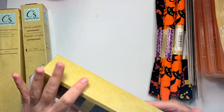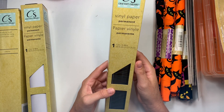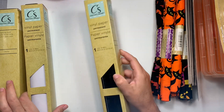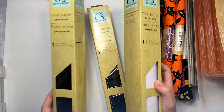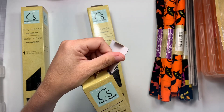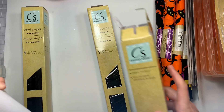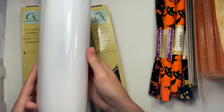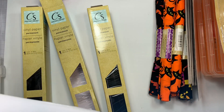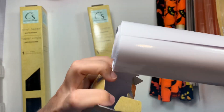My store finally had vinyl — they're like a year late — they had no tools or equipment, but they had the vinyl. This is permanent vinyl paper. I got the glossy black and the white — two of the black. It's one foot by four feet, easy to weed — I'll be the judge of that. But oh my gosh, this is a lot for a dollar. You can't even get this much at the Target Dollar Spot. That's so cool.